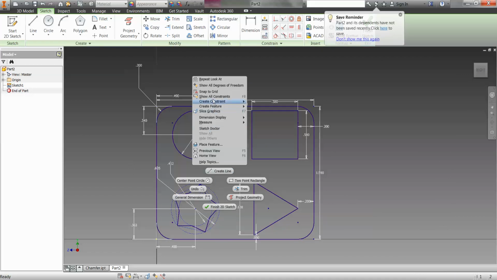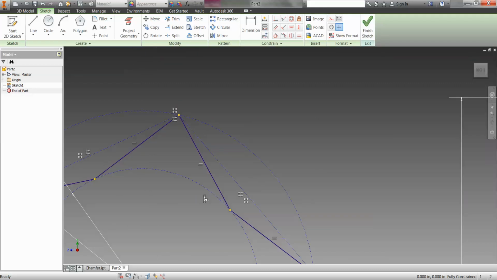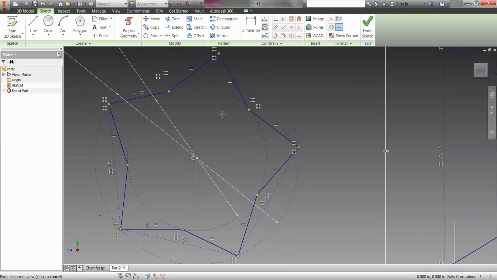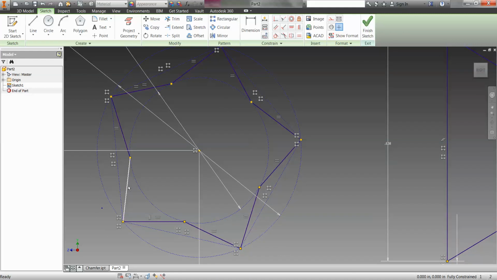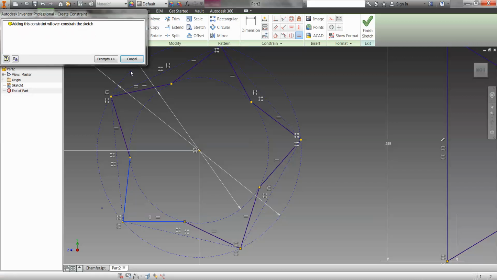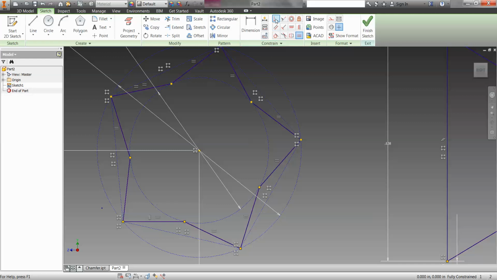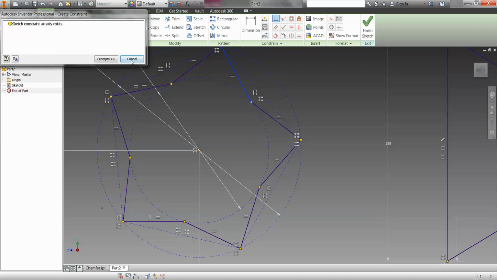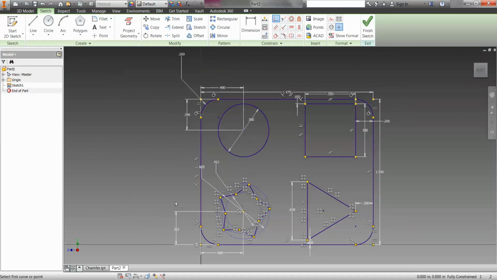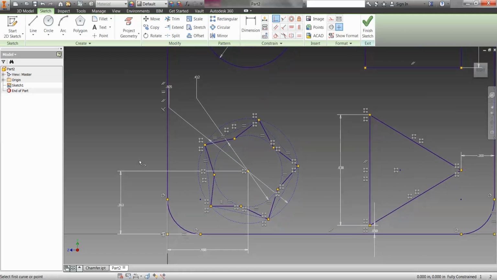I'm going to check my constraints again, show all the constraints, and look to see what I have. So somewhere in here I am not connected at a shape. So I'm going to look and see there's a missing equals over here, and that might be part of my problem. So I'm going to click equals here. It says that's an over constraint, so maybe it's a different one. And we seem to have a problem. So we're going to try the coincident constraint and hook our points and lines. We're going to get probably a whole bunch of things that are going to show that they are already existing. And that's okay. We'll figure out which ones are wrong, and we'll set that out.